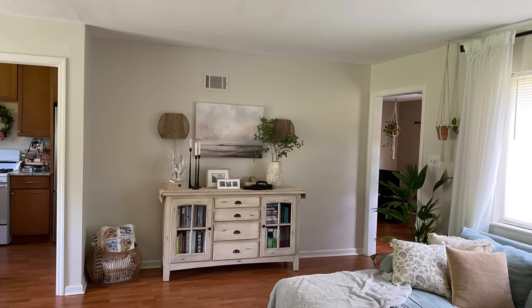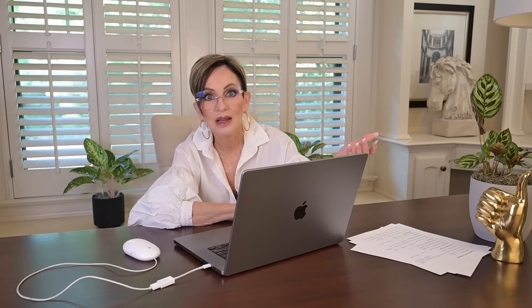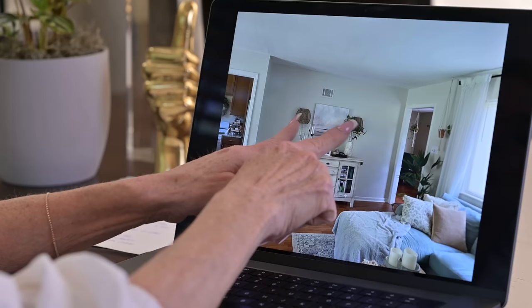I want to point out Marcella's home — she's got these really cute woven sconces. What would improve the look is number one, simplify the items on the surface, and number two, move these sconces outward. It's super easy since they're just hung on a nail with a cord. If you moved them out further on either side, you would fill in your wall more and the sconces would not be encroached upon by the art. Right now it feels very tight. Moving them out would look a lot better.